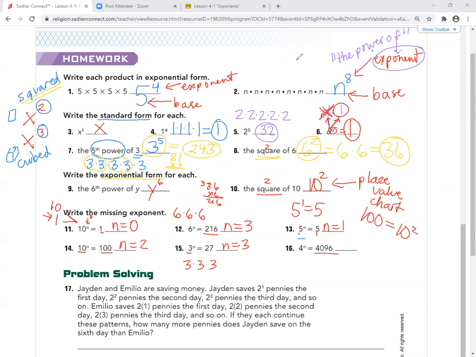Oh my goodness gracious. How many copies of 4 will I need to get to 4,096? Now, you might be thinking, that's going to be a big number, but think of how quickly 6 got to be 216, just 3 copies. Look at how quickly 10 got to be 100, just 2 copies. So it won't be long before we get to 4,096. Let's try it out. So I know 4 times 4 is not enough. That's just 16. What's 1 more copy of 4?